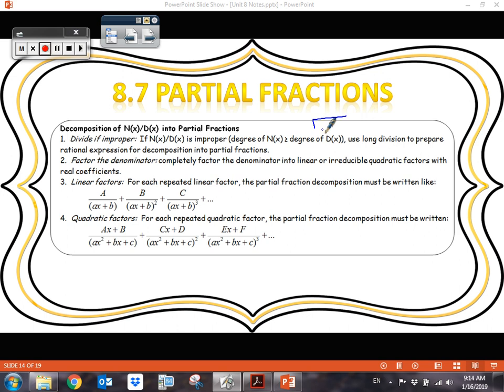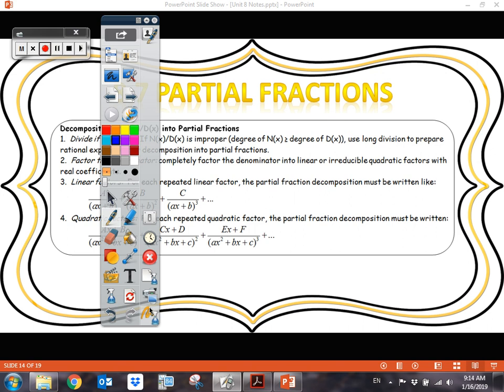We have our long division, we do this, we get whatever, x plus 1, get down to the bottom, maybe our remainder is like 7x plus 3. Remember we put the remainder over the divisor? Remember how we wrote that? That's what we would do partial fractions on. If we had one like this, where we had to do the long division, we would do partial fractions on the remainder, because this part's going to be whole. And we have an example like that on the daily work for you to practice.